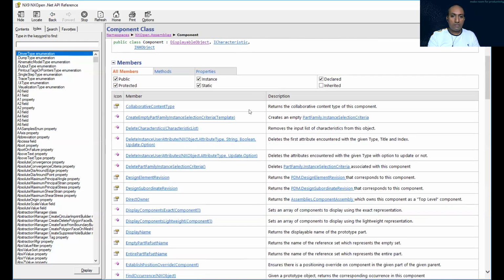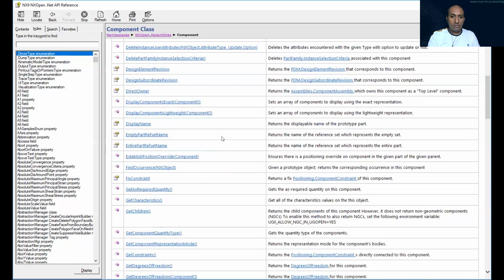And if I see direct owner, design element revision, display components, extract, display name. This I can understand at least. Display name returns the displayable name of a prototype part.